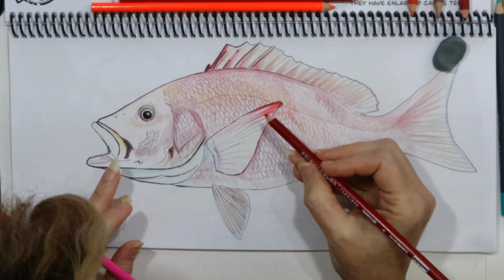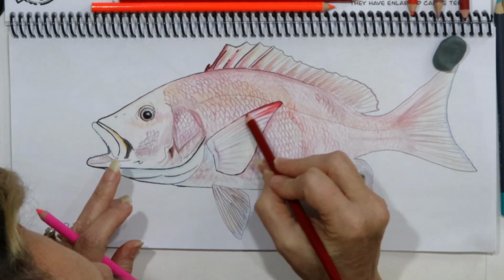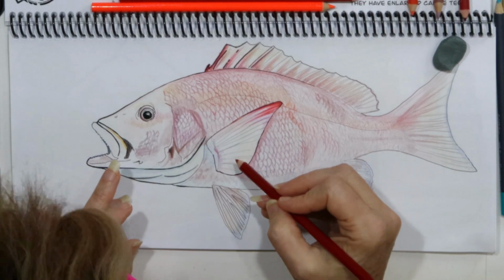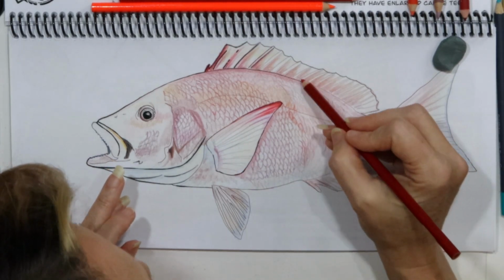Oh, maybe that's it. This crimson red. Let's try the crimson red, shall we? Oh, that's not what needs to happen there. Wow! Pay attention. Okay.